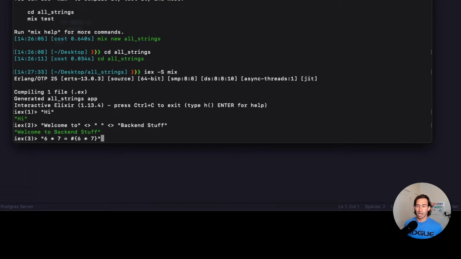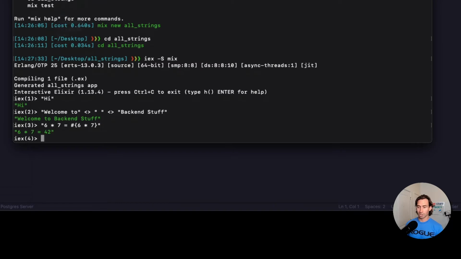So what's going on here is "6 times 7 equals" is actually a string, right? So those aren't integers. And then inside the interpolation syntax, we have 6 times 7, which are integers. So I'm going to hit enter to show you what happens.